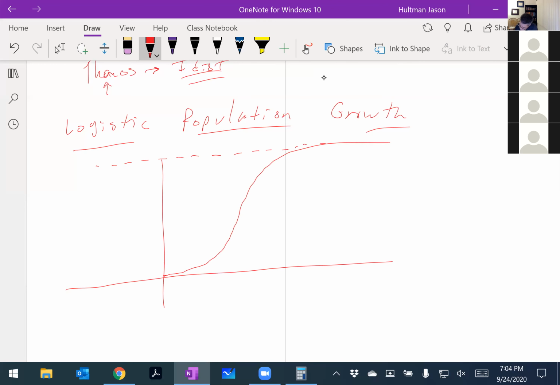And so to prevent overpopulation, Thanos snapped everyone in half. No, not literally everybody, but the population of everybody in half. The problem with this is that populations that have a carrying capacity or a maximum, which we'll call L, L is for limit, right? We're learning about limits. So as t goes to infinity, the limit goes to L. Make sense? So what's L? L is the carrying capacity, before disease and famine takes over and kills everybody anyway.